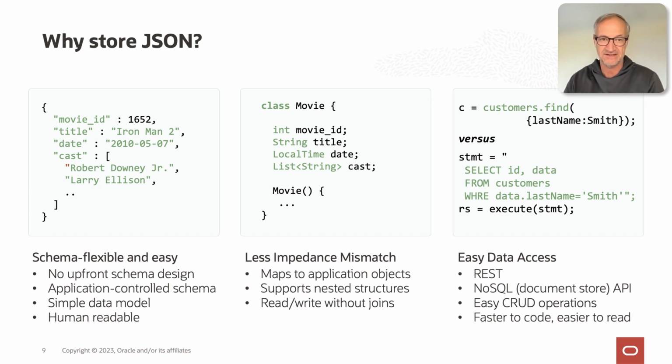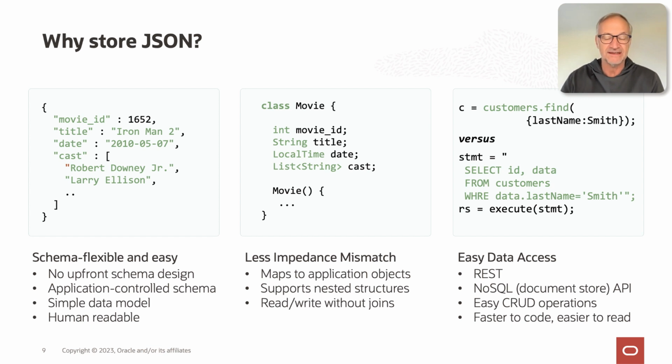As you see on the very left-hand side, this is a simple document describing movies where, when you look at it, we have different data types. We have a title, we have a date, but we also have more complex structures right within the document itself, because obviously a movie has more than one actor, potentially more than one producer, more than one genre, and so forth. So it's very easy to model the schema itself in the data, and it's human readable.